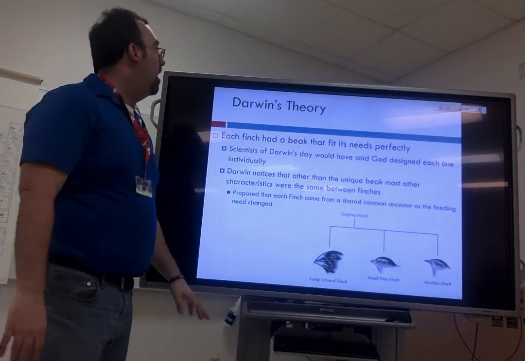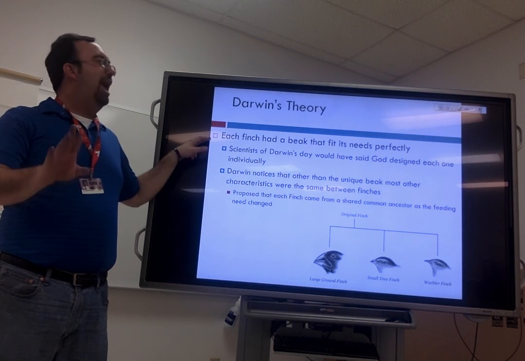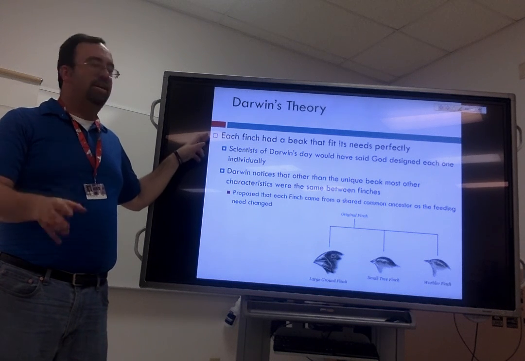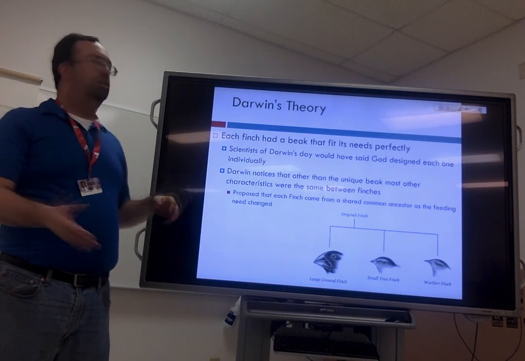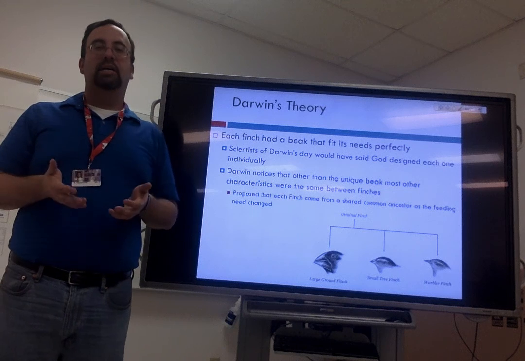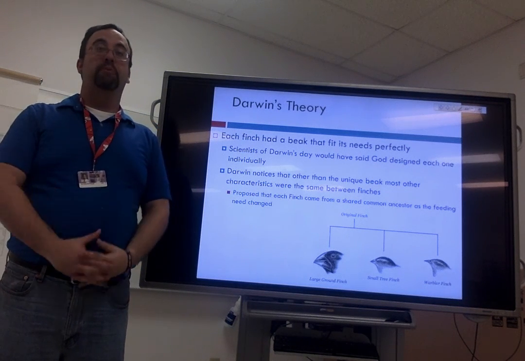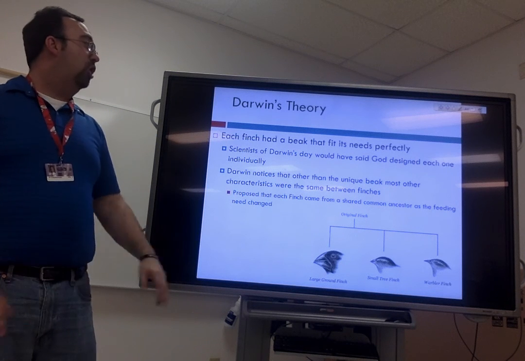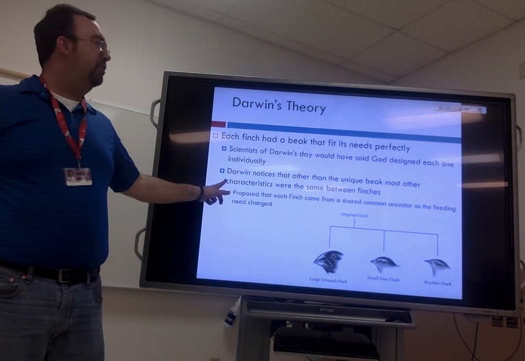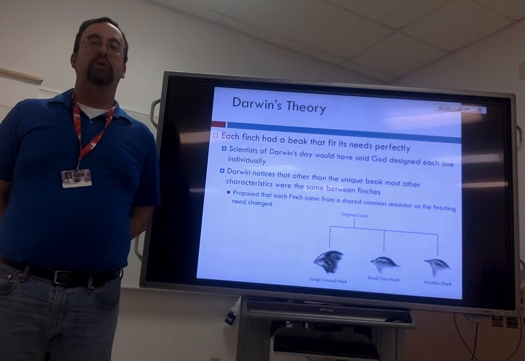All right. Darwin noted that each finch had a beak that fit its needs perfectly. And so scientists of Darwin's day would have said that God designed each one individually. And so I also think that that would be the case as well. Darwin, though, noticed that other than the unique beak, most of the other characteristics between the finches were the same.